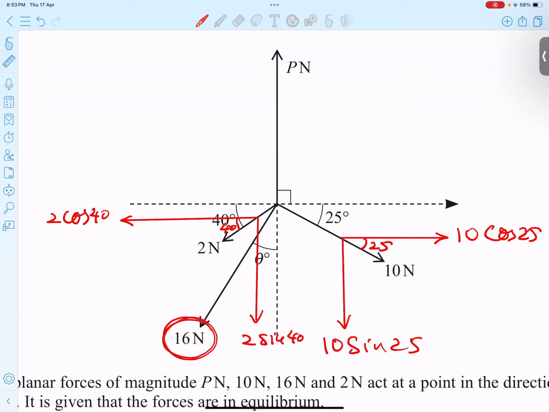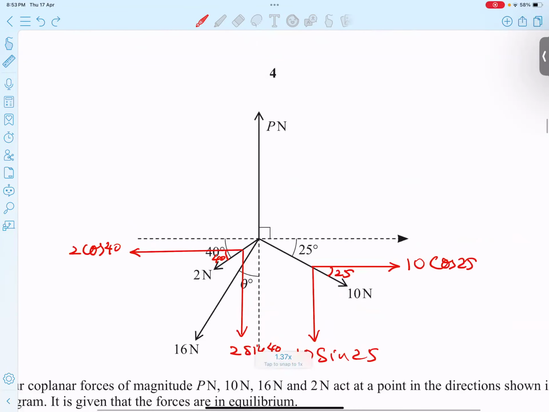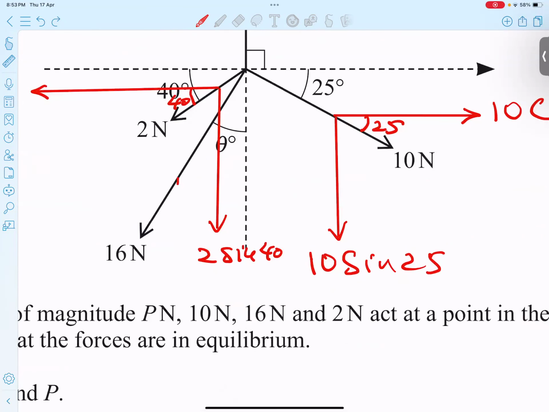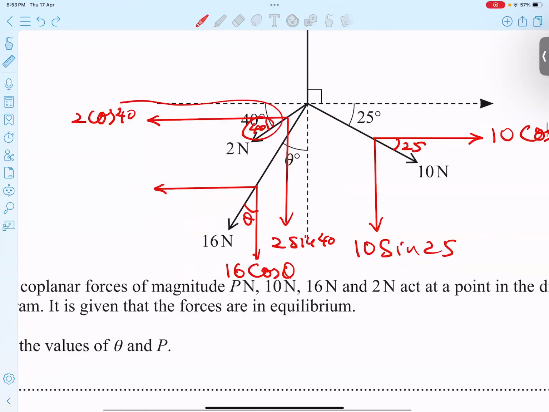Now let's talk about the last, 16. Let me see what he is saying here further. Is the resultant force mentioned? No. Okay, so four forces. So 16, angle theta. But make sure in this one he made a slight change. Theta is mentioned here mostly with the x-axis, but in this part he mentioned theta with the y-axis. So this becomes 16 cos theta, where theta is given, that is always cos, keep in mind. For example, if it is 40, so cos 40, here not given, so sine 40. Same here, this becomes 16 sine theta.